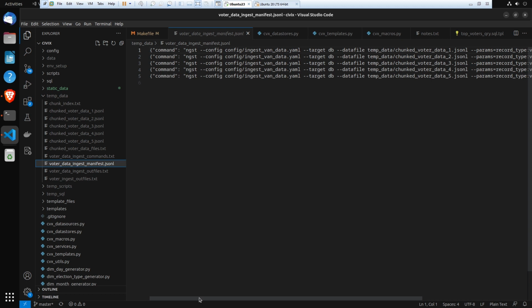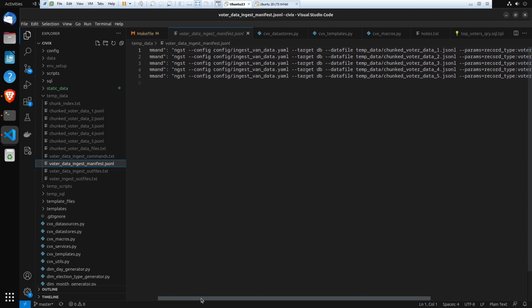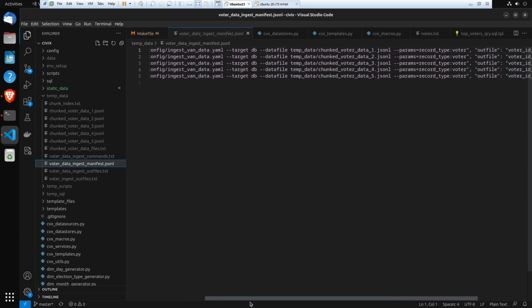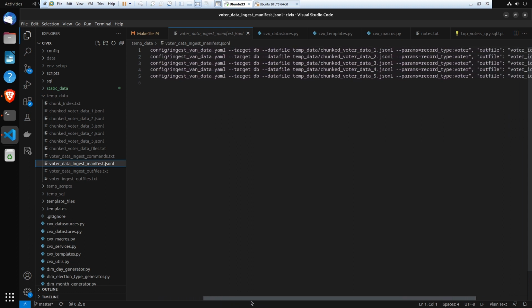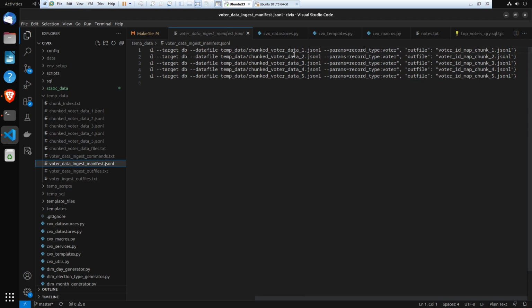I generated this in the pipeline itself, and it's simply structured data that encapsulates the commands I'm running against the pieces of data that I've chunked out. It's a very large data set, so I'm chunking it up into pieces so I can ingest these files in parallel as opposed to having to do everything serially.